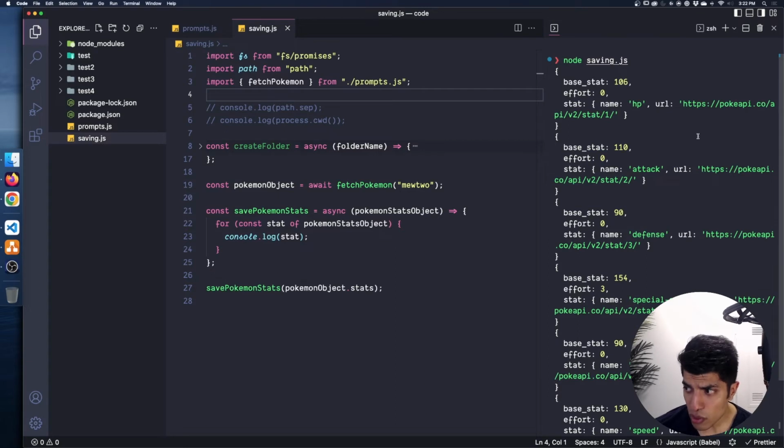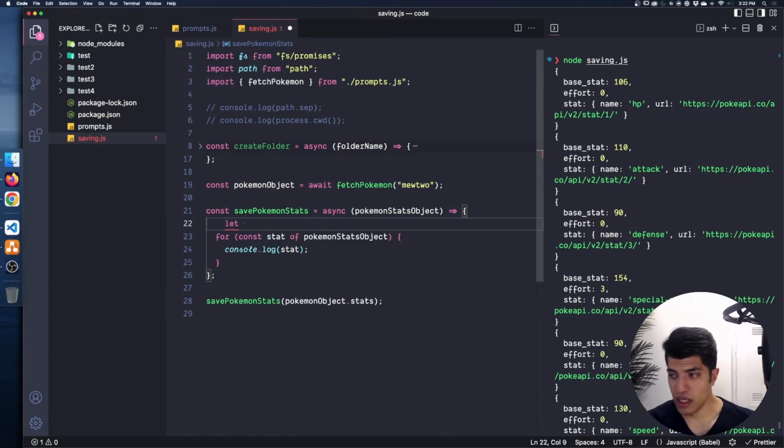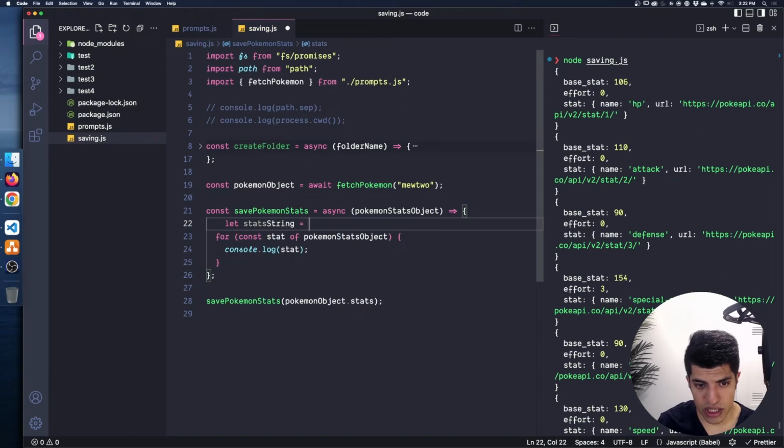So what we want to do is actually grab these stats out. Let's think about this. We want to basically build up a string and save that string to the file as one big chunk. So let's try this out before we do any saving. I'm going to say let stats string start off as an empty string. And I'm going to start adding to this string the stats one at a time. I'm going to try to space them out. And then as we finish this function, hopefully we have all the stats listed out in one go. So let's do this. I'm going to say stats string.